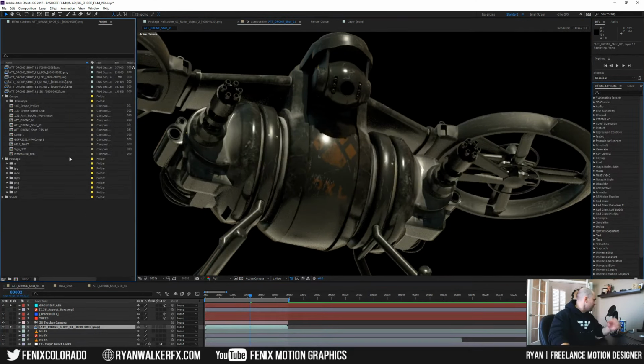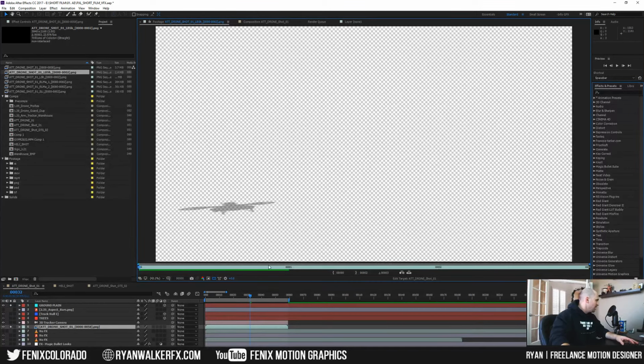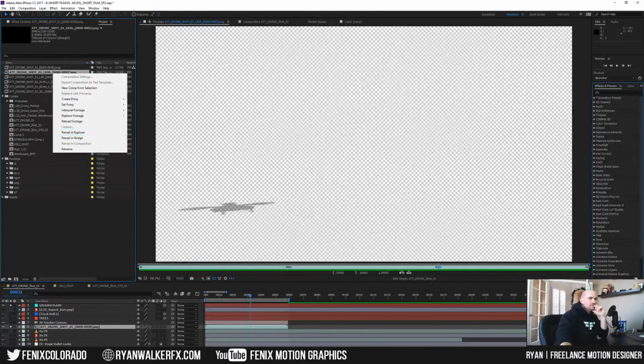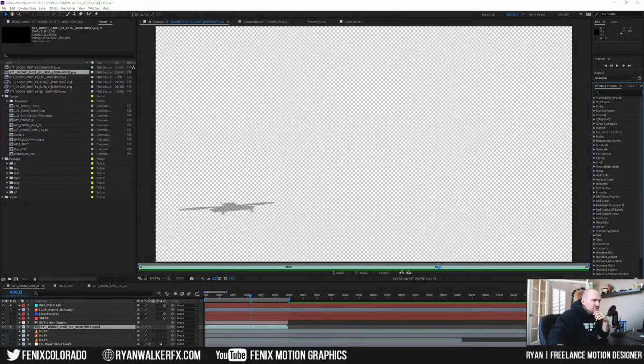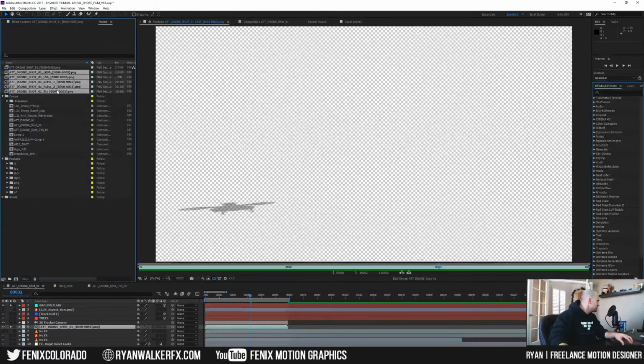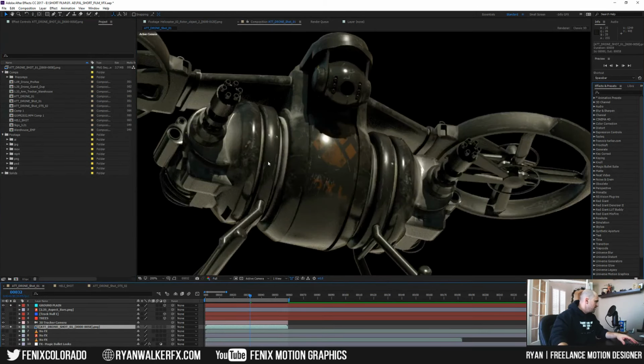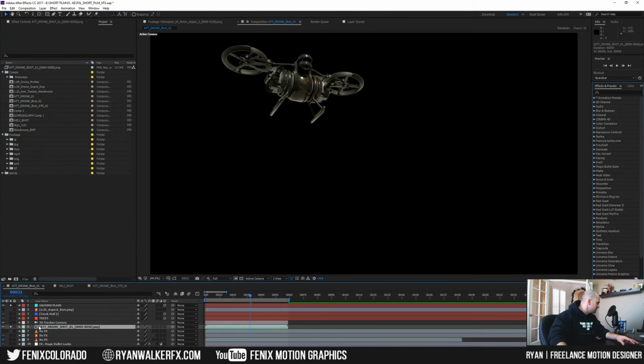I still have it out in a different pass, but all right, so let's look at our passes that we actually need here. The interesting thing is our passes only came out as two frames. That's interesting. Okay, so for some reason our passes didn't render correctly. I have to redo those, but we can still play with this a little bit and get it to look like something.